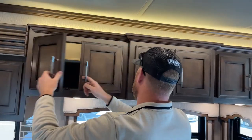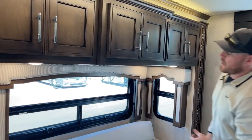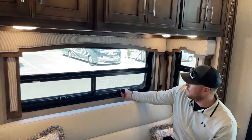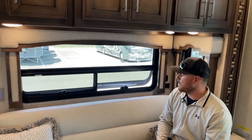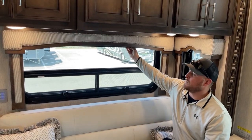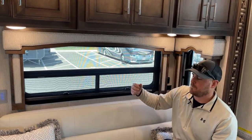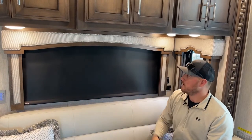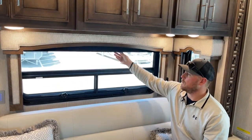Three huge cabinets on the off-door side can be used for extra kitchen or living room storage — a great flexible space. Every single window is dual pane tinted. To open them, grab the knob, twist, and they open out, so you can have them open in a rain or wind storm without worrying about water intrusion. Every window also comes with a day shade — a solar shade that lets light in but is hard to see through from outside — and a nightshade, which is a full privacy blackout shade that blocks a ton of light, perfect if you sleep during the day.